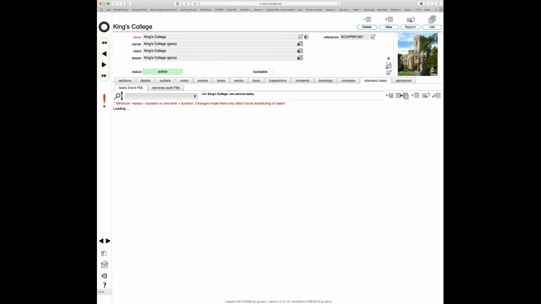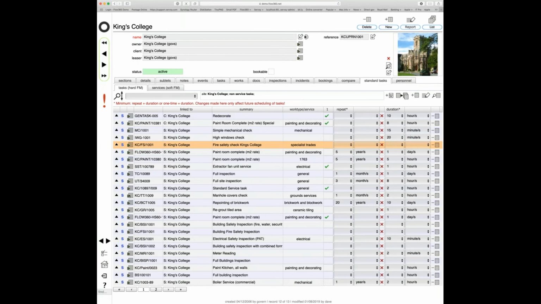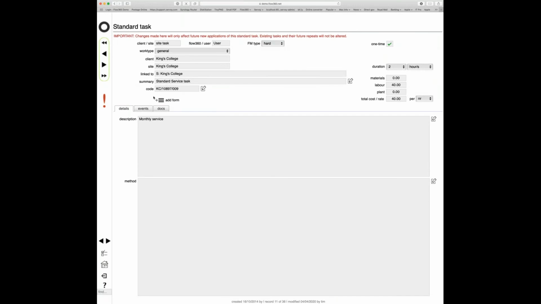We can also do things now, which we've not been able to do before, of adding standard inspection forms to standard tasks. So if we set up a new standard task and we forget that actually we really want to have an inspection form added to that task, we can go to any task and there's a button there where we can say add a form to this standard task.